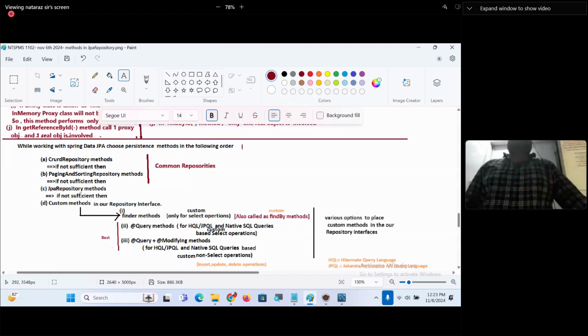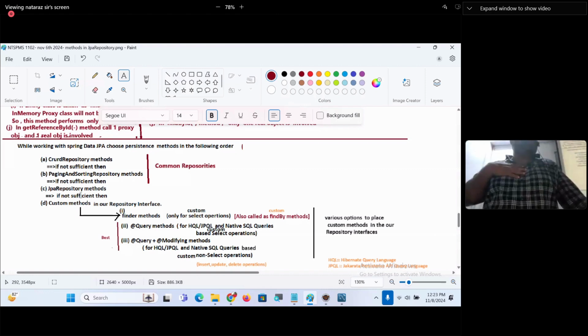But let me say one thing. Custom methods are not going to make you do the hard work of writing logic. Custom methods are also declarations only. In predefined methods, the signature is not in your control; here you have to design the method carefully, but this is also just a declaration in the repository interface.